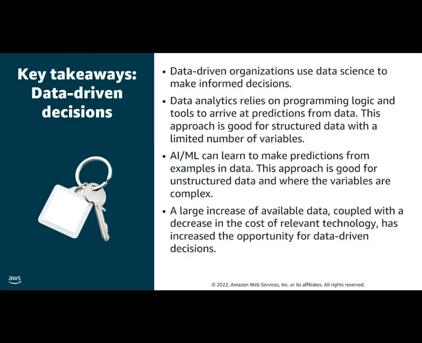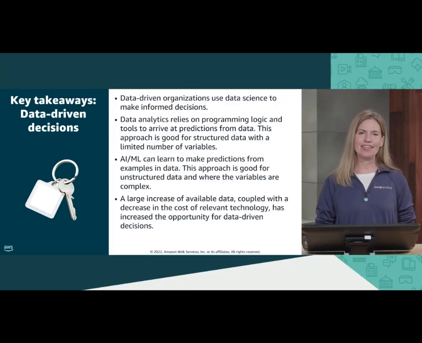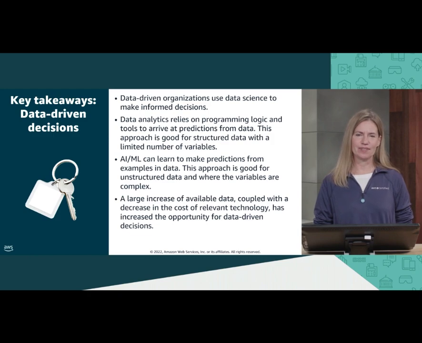Data-driven organizations use data science to inform decisions. This includes data analytics and AI, along with its subfield, ML. Traditional data analytics relies on programming logic, while AI/ML can learn from examples in data to make predictions. This makes AI/ML good for unstructured data where the variables are complex. The rapidly increasing availability of data, coupled with decreasing cost of technology, increases the opportunity for organizations to make data-driven decisions.